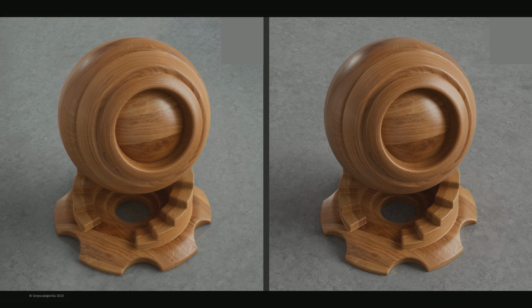I blocked out which is which to protect the innocent. One of these is a very popular third-party renderer for Cinema 4D, and one of these is Unreal Engine. If you want to take your guess on which is which, come up and talk to me afterwards, I'll fill you in, but I won't spoil the surprise. I'm amazed at how close the team got this.